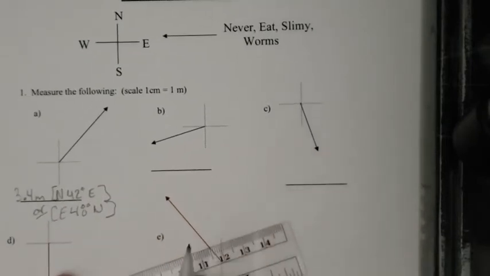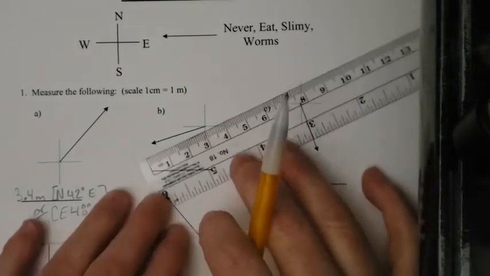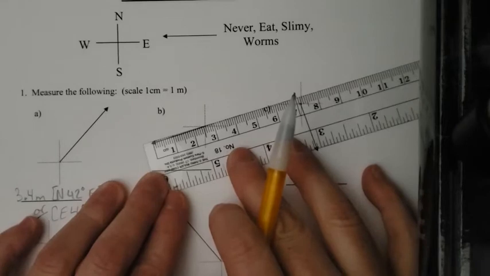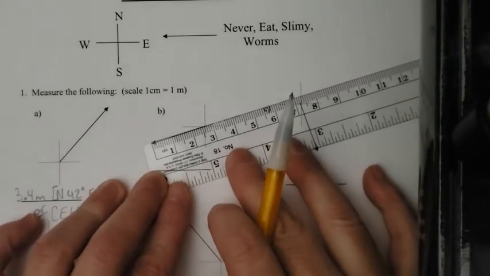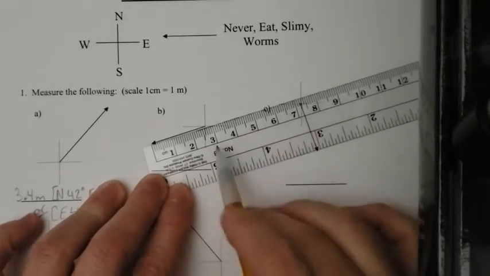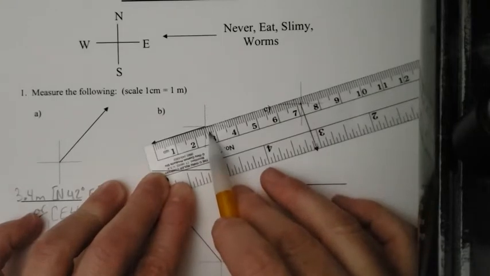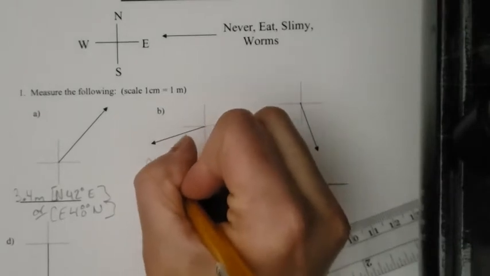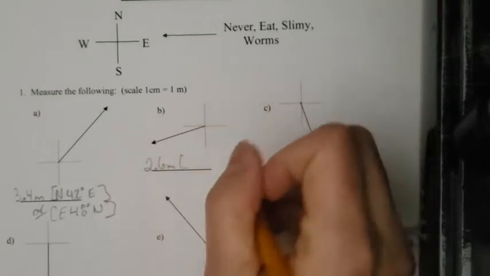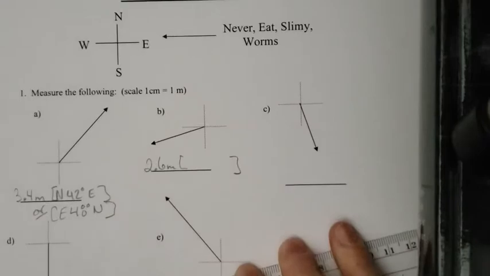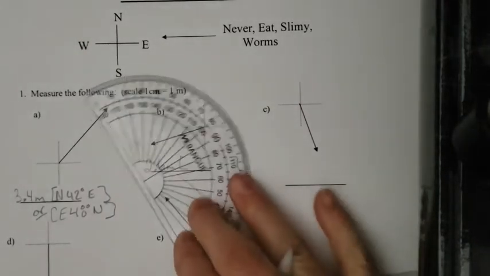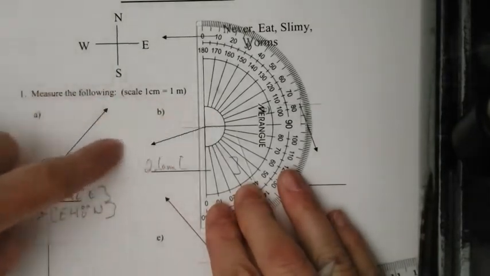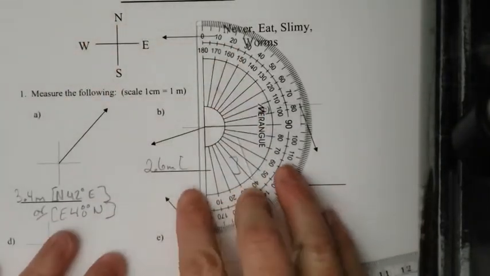The one beside here, first thing we want to do is measure our line. We always measure from the tip of the arrow back. I'm measuring, it looks like maybe 2.6, so I'm going to write down 2.6 meters. Now my direction is going to be in square brackets, and there are two ways I could put my protractor down. This would be wrong because my angle is over here and not inside my protractor.